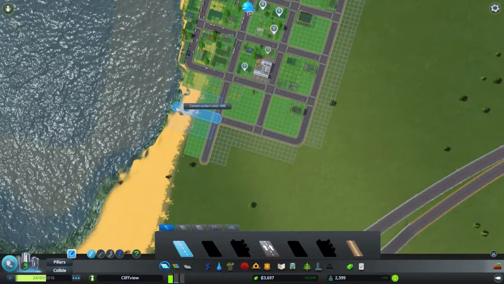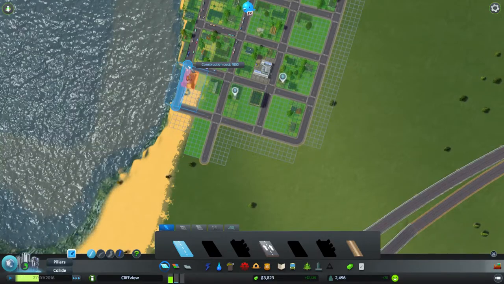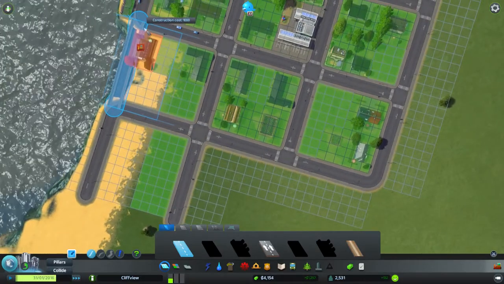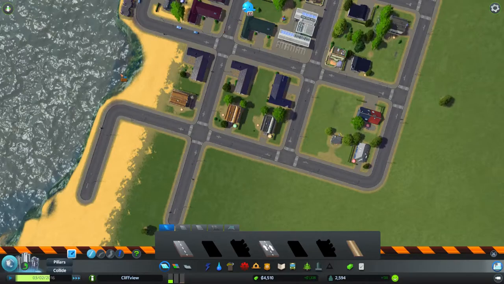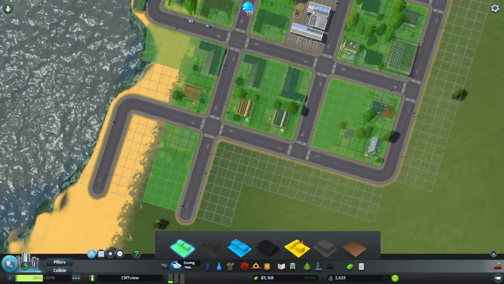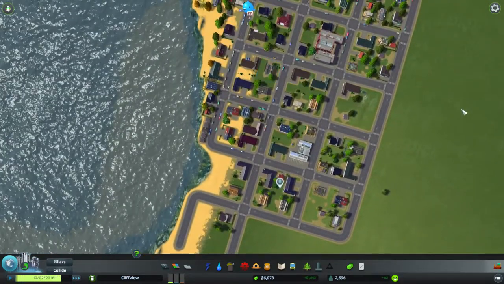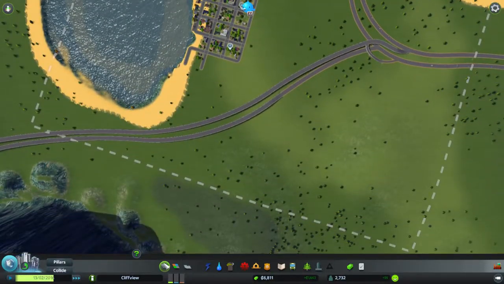Okay, now just out of curiosity, that's where it takes that. And I end up with a bridge if I do that. No, there's no need to do that. Yeah, no need to do that. Okay, zone that in. Okay. So realistically, I think I'm going to need an interchange over here.